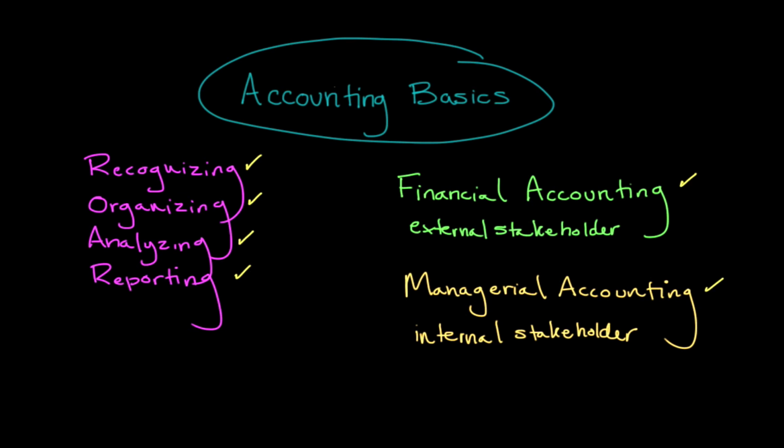There is a much different type of information, or data rather, that is important at this level, right? You're looking at things like costs, specifically. If you run a particular department and you're working on a product, you're really interested in the costs associated with the product, and so you're going to be very curious as to every single cost that is going into that product, whether it be production costs or materials or really anything. You're looking at things on a much more specific level. And so managerial accounting is primarily for the needs of internal stakeholders, whereas financial accounting is made primarily for the needs of external stakeholders.